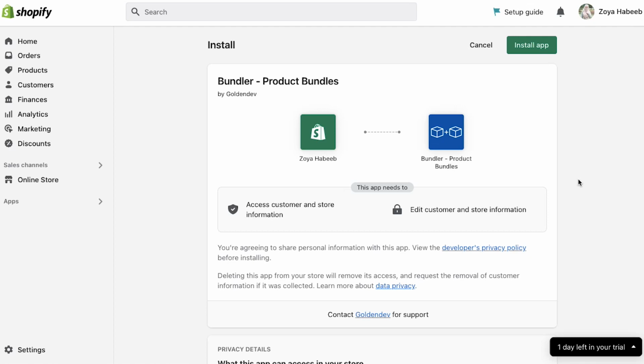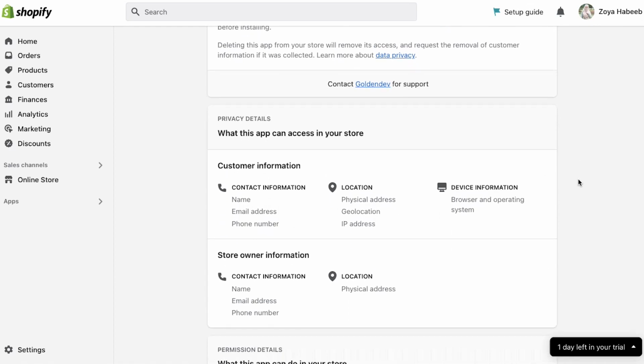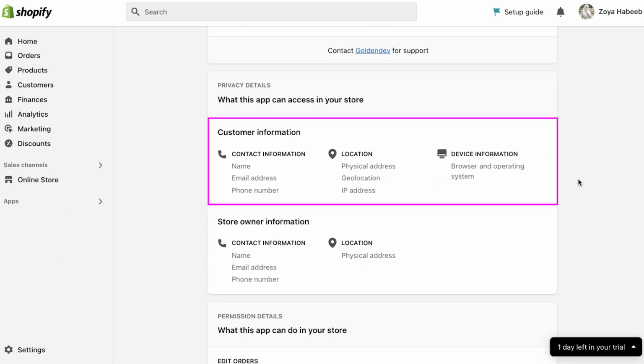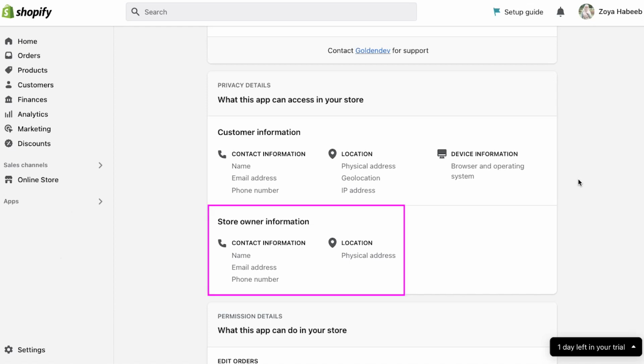If you want to know what kind of accesses you're going to provide to this app, then scroll down and you will see the privacy details section. And here you can see that this app can access your customers' information like their contact details, location, and their device's information. And it can also access the store owner information like contact details and location.